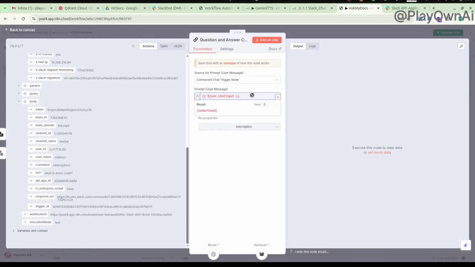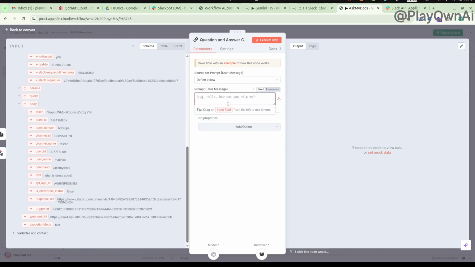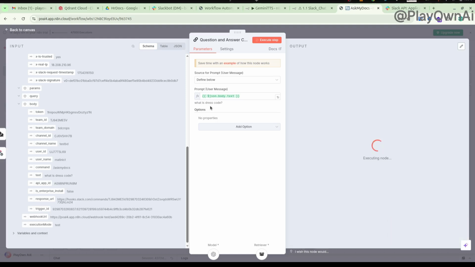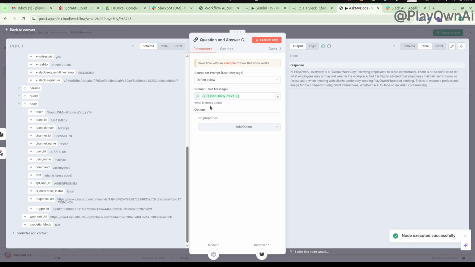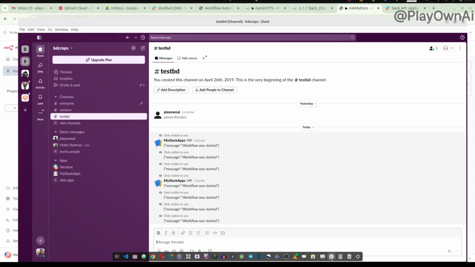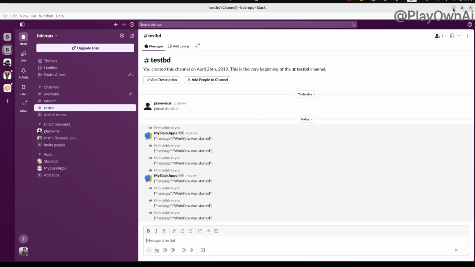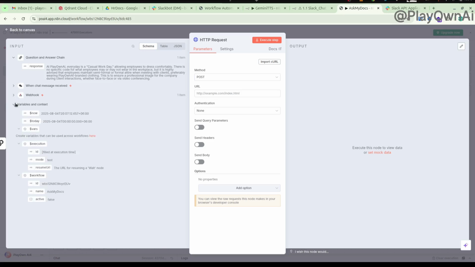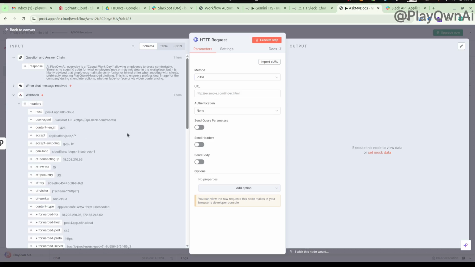Now we need to make sure we're correctly pulling the user's message from that webhook to use as our prompt. In the next node of our workflow, which is doing the work, we'll configure the source of our user's message. Parameters, settings. Source for prompt, user message, defined below. Now for the actual prompt, we'll use an expression to pull the text field from the webhook's body. The text field is where Slack puts the user's message. Prompt, user message, @json.body.text. We can now execute this step, and as you can see in the output, it returns the response. This is the answer we want to send back to Slack.